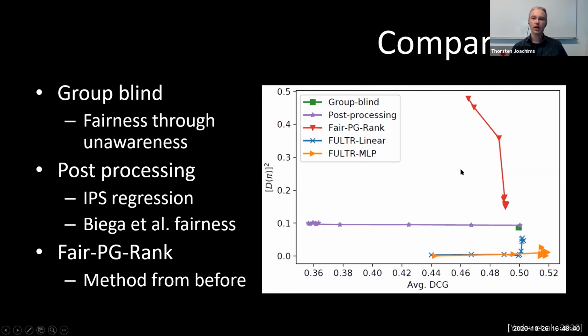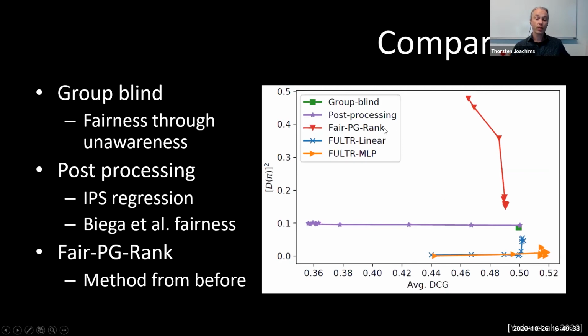Here's a post-processing technique. That's the paper by Biega et al. that I mentioned before. They assume that you know the true relevances, which of course you don't. You need to learn them first. So if you first do a regression to estimate relevance, and then you post-process it to be fair, it doesn't actually work. Even if you crank up the parameter they have in there that says, make it more fair, make it more fair, it doesn't actually become more fair, it just becomes worse, because the estimated relevances were already corrupted by the position bias. And so you're actually optimizing the wrong thing, and it doesn't do anything sensible.